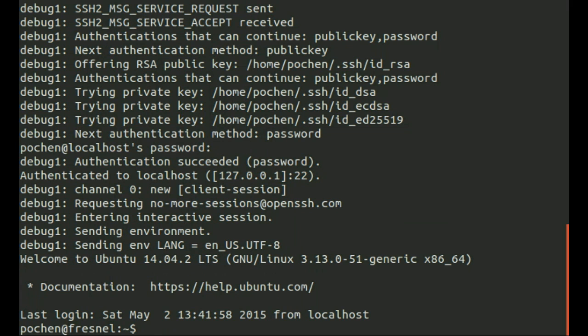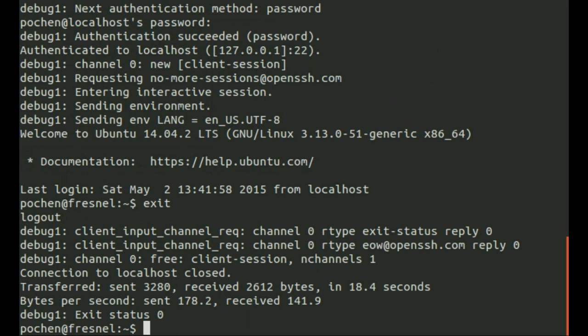So if you get to this particular prompt, that means that you have successfully installed SSH and you want to exit now. So I typed in lots of shell commands, and we'll talk about how to use those shell commands, how to use the terminal in general in a later video.